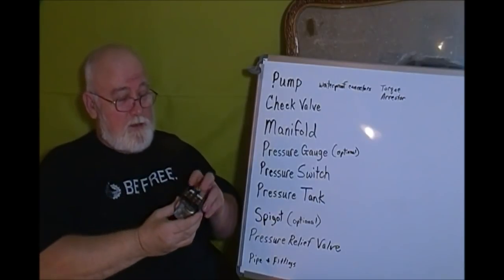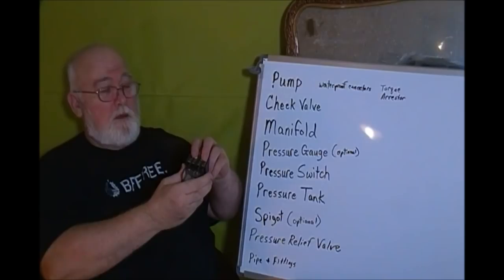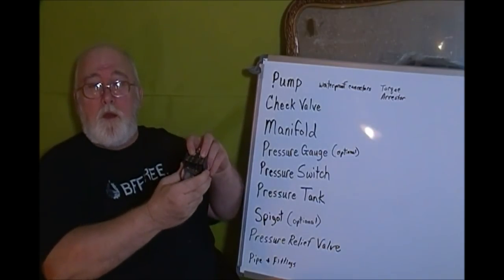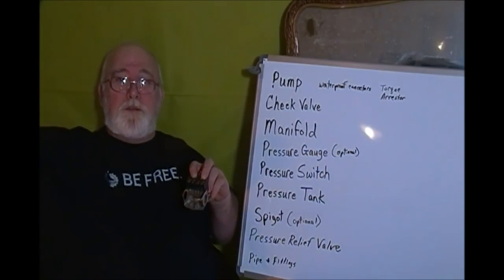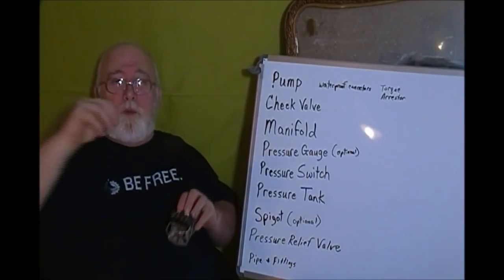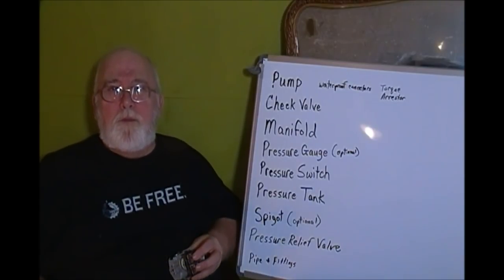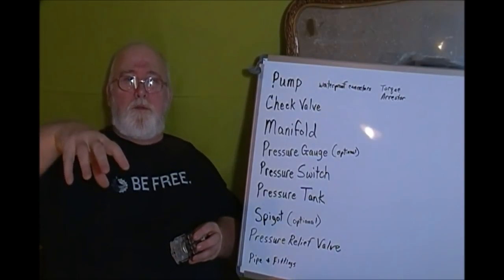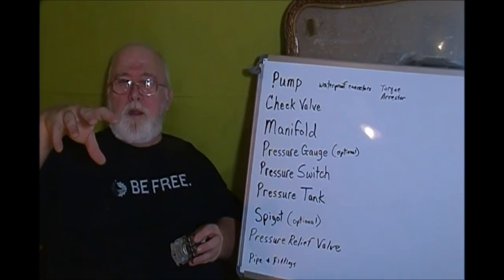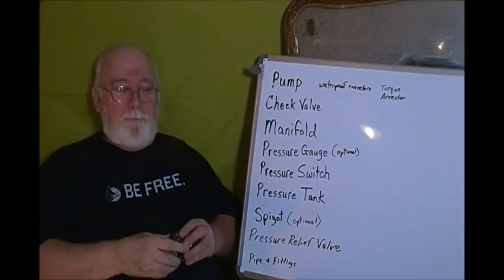And then whenever it catches up and gets to 55 PSI, or 50, or whatever it's set for, it opens up again. If that faucet's still running, then it's going to do the same thing. And whenever the pressure drops down low enough, it's going to kick back in and the pump's going to run. That's why when you're on a well sometimes, let's say you're filling a bathtub or something, you'll see the water's flowing and you can tell it's starting to slow down just a little bit. Then all of a sudden it really kicks in again. That's your well pump kicking in, okay?